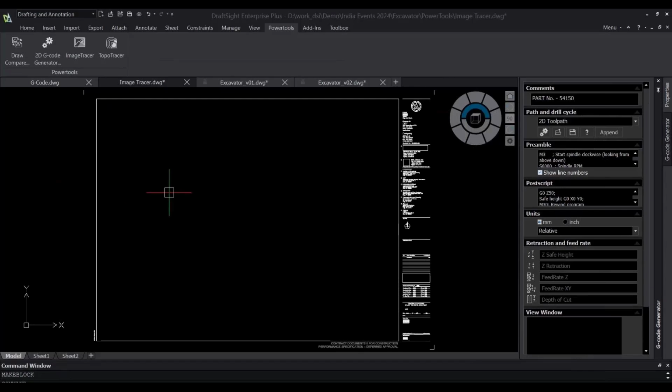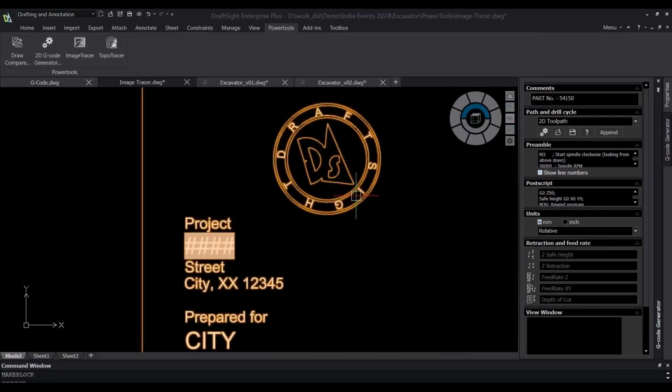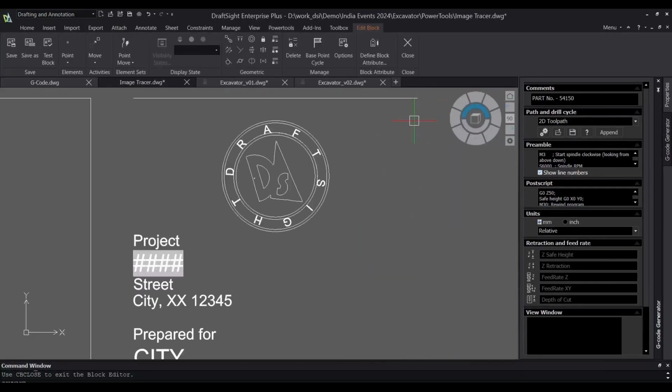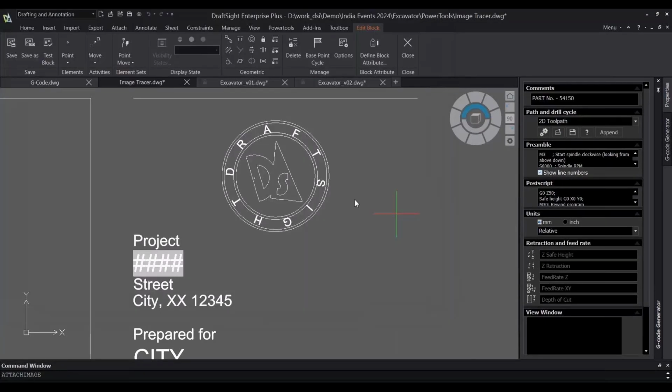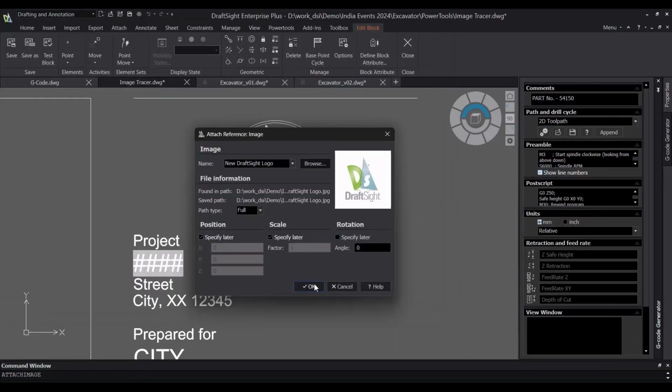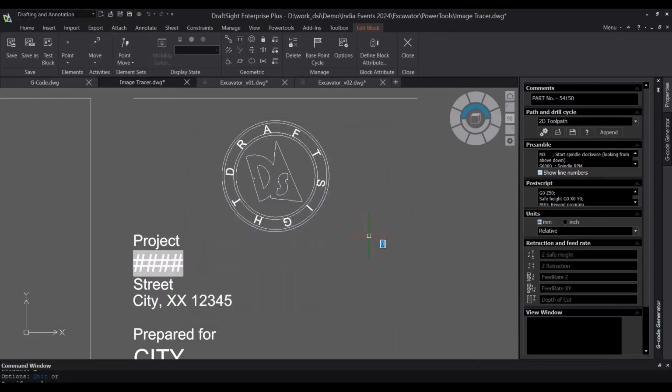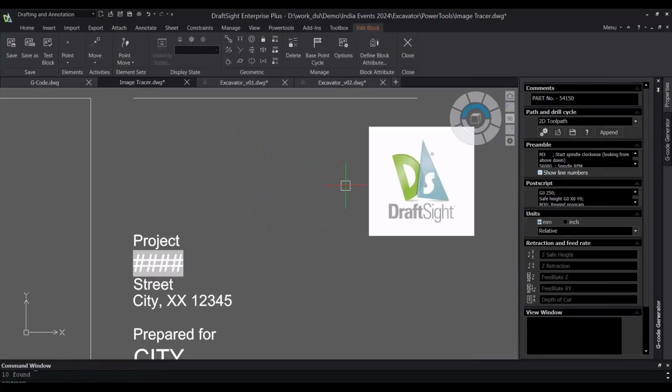Next is something which can be very useful. Say, in this example, this is the logo that I have. Now for my company, this logo has been changed. This is an old logo. So I can simply input the logo over here, and I have it as an image. I will input the scale size and give it my old logo.